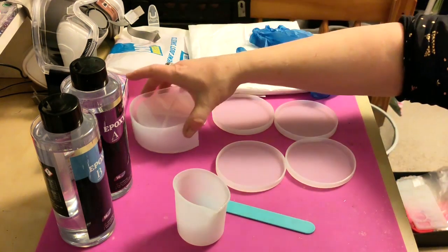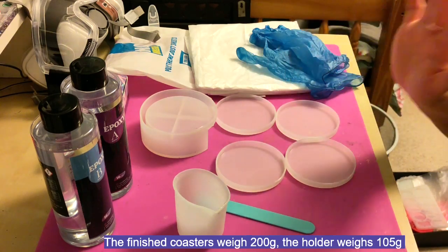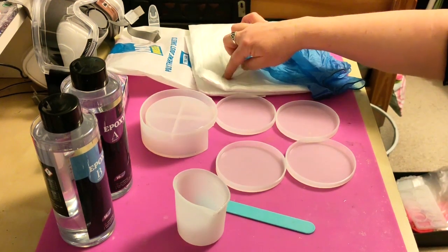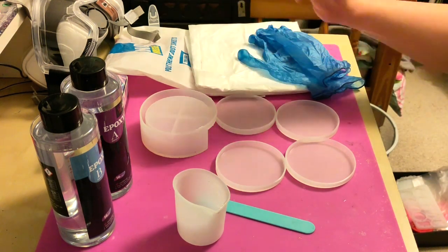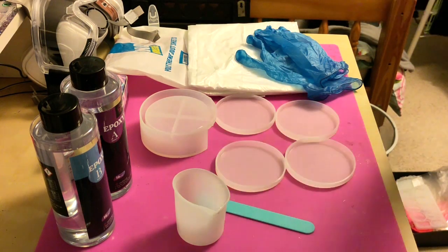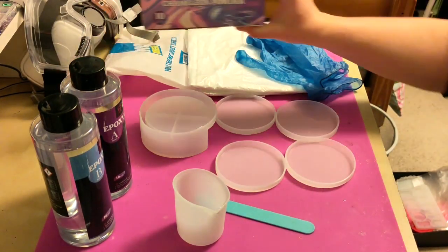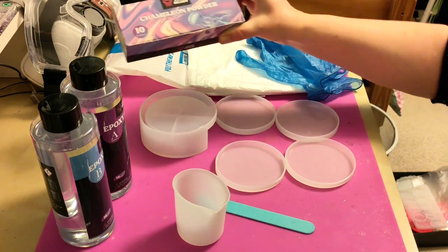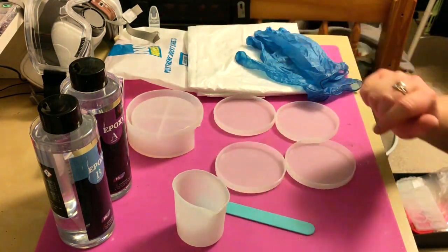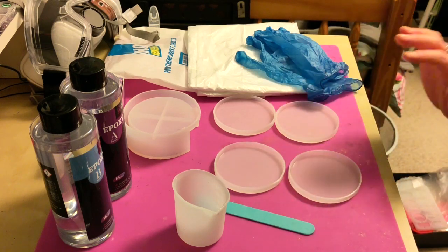I'm going to be using this coaster mold first layer. This came from Amazon - it was a gift but it was on my Amazon wish list. I'm using polyurethane sheets rather than cling film because I believe that is easier to peel off, but this is cheap polyurethane so it may end up being just as much of a nightmare. The next layer I'm going to be using my Let's Resin Chameleon powders - I'll choose four of my favorites. These molds are quite shallow, so I think it's going to make this even more challenging.